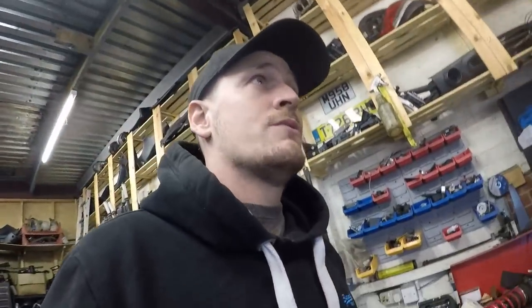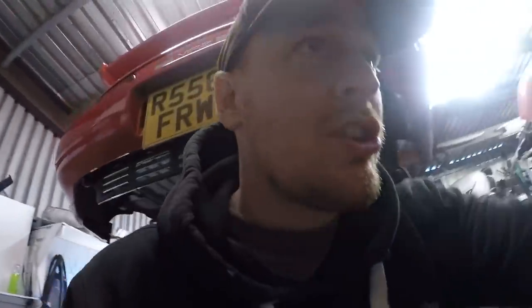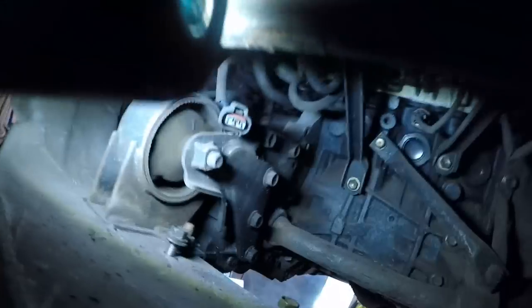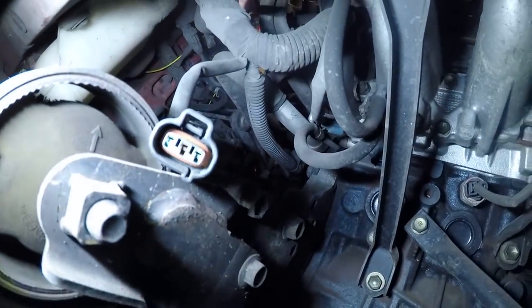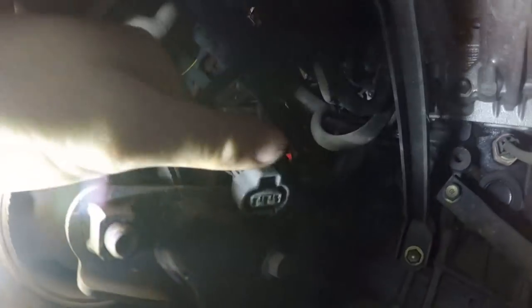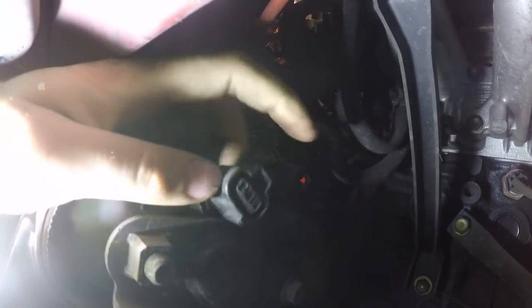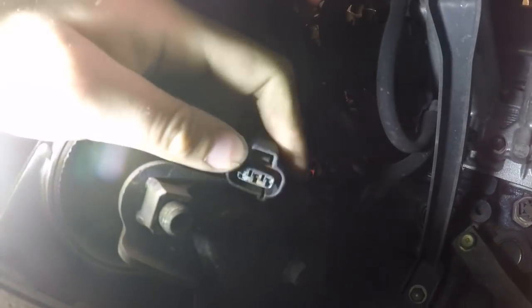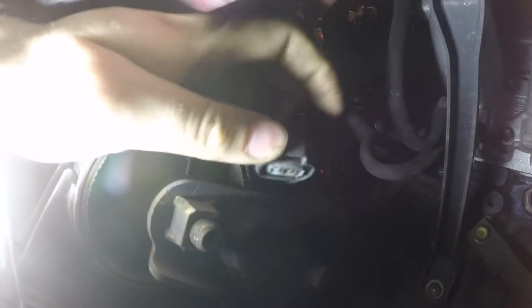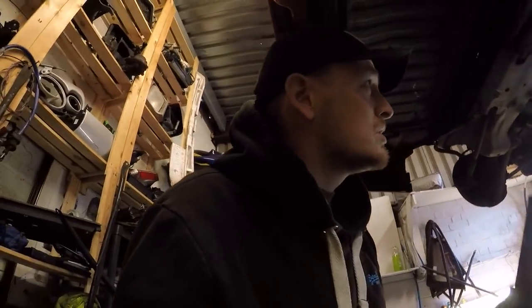Got some electrical cleaner as well, as I said in the video earlier. I'll try and show you guys, two seconds. You can see that plug. I don't know if you can see that, but whoever's pulled it before, all the grommets and everything have come out, so you can see all the stuff coming out now, to be honest with you. So that is going to be repaired, because that's probably why my speedo doesn't work, which is annoying.